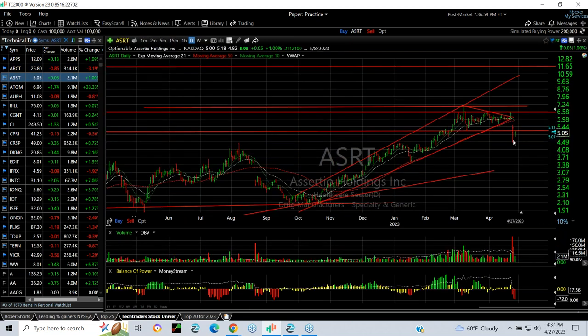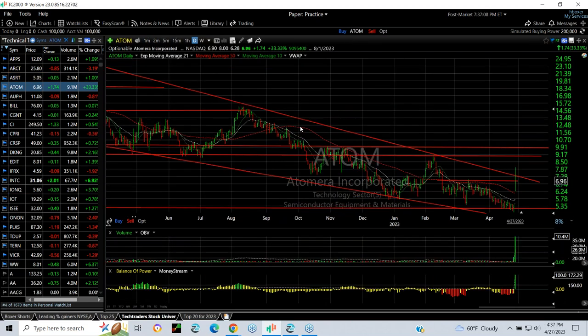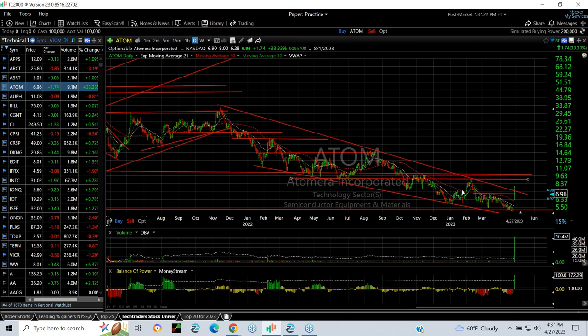SRT dropped out this week and has been stopped out, but it was looking fantastic and forming a nice coil. That's why you protect yourself with stops, folks — be careful with this one. AMRICA had a big explosive move today; we added it as a swing on the pullback intraday. It looks like a stock that has a chance of being in the 9 to 10 zone and maybe even as high as 12 or 13 over the coming months — you can see the declining top line was pierced today.